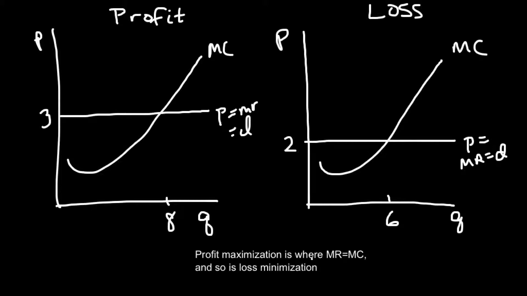We want to go one step further in this video to show the actual dollar amount of the profit on a graph. There's also the possibility that you're losing money, and even in that situation it might make sense for the firm to go ahead and produce. In the short run, a firm has costs even when it doesn't produce — that's what fixed costs are. You could technically shut down and still have to pay rent or other contractual obligations, so even at a production quantity of zero you have a cost. Today we just want to focus on how to show on a graph the profit or the loss.